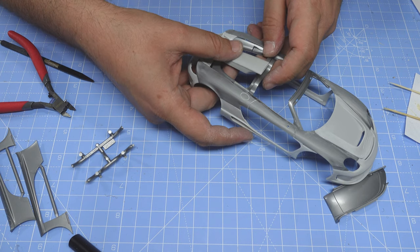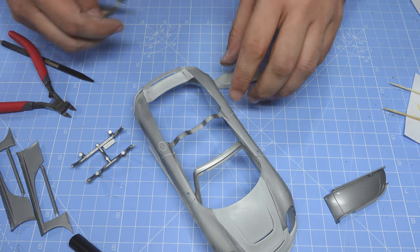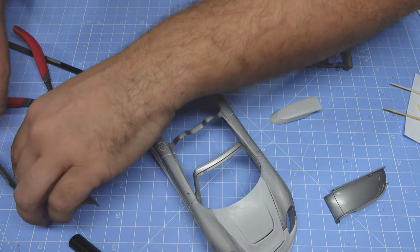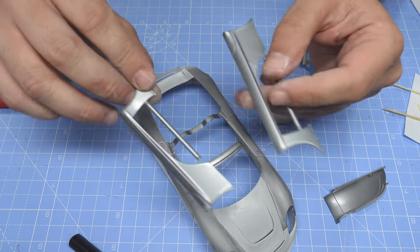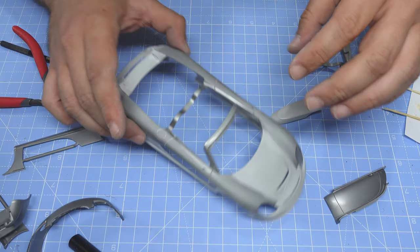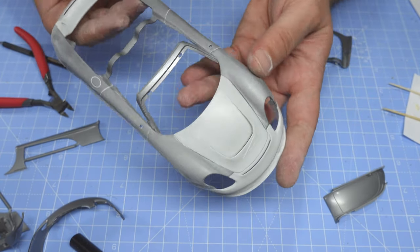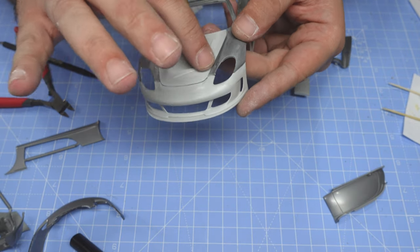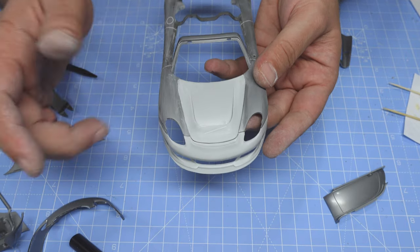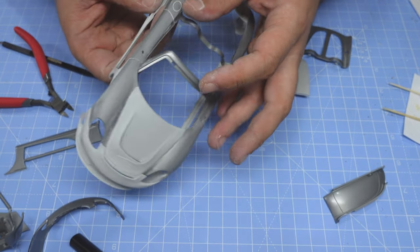Yes, I know it was a little bit of a long video, but look what we did today, guys. We cut all the parts, the front bumper, the rear bumper, and made this wonderful thing. I hope that you enjoyed. I hope you learned something new today. It's very important to the channel and also to me, how to leave gaps and use a Bob Smith for this kind of job. It's amazing.